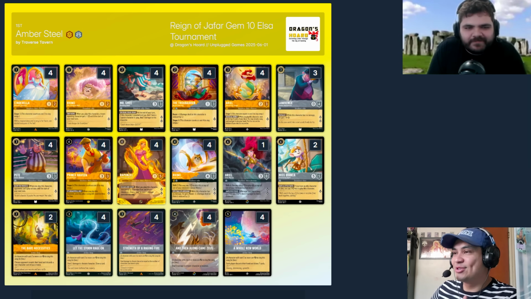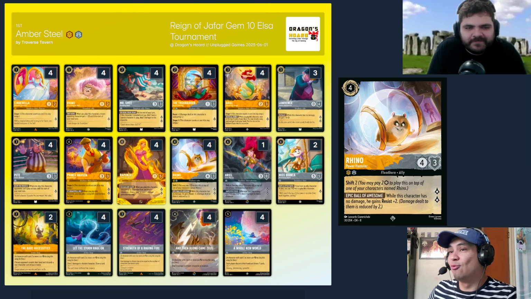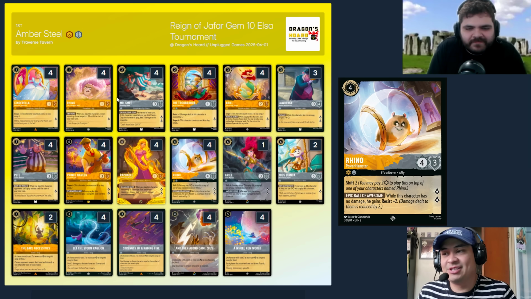Here's an Amber Steel list that features the new Rhino from the Reign of Jafar set. We have 2 rhinos actually. A 1-cost rhino that is inkable. He has 1 strength, 2 willpower, and an ability that says on play you have to choose an opposing character, lower its strength by 1 until the start of your turn, which could be pretty relevant because it means some of your characters might survive potential quests.